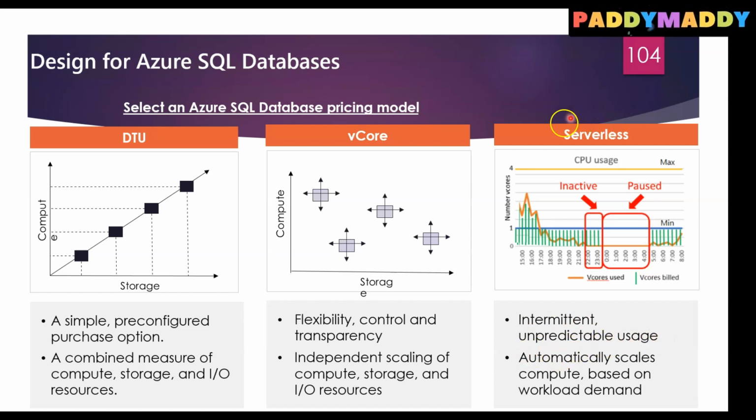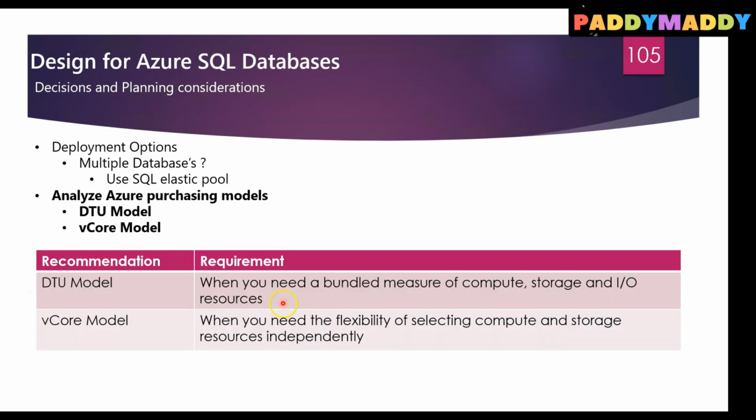And coming back to the serverless, it is for intermittent and unpredictable usage. In that situation, you would be choosing the serverless, and automatically it can scale to offer better performance in terms of the compute based on the workload demand. So these are some of the design decision and planning considerations with respect to your Azure SQL Database pricing model.